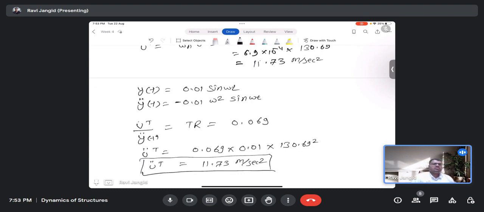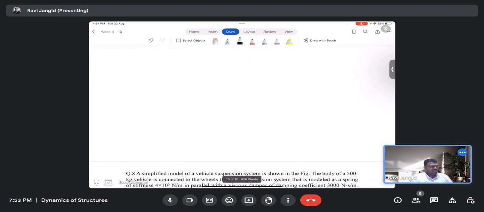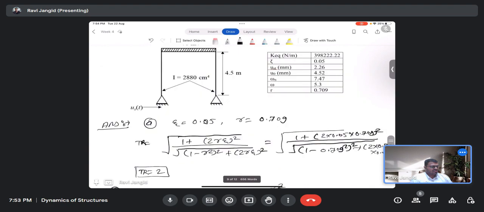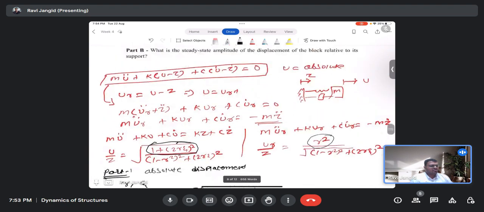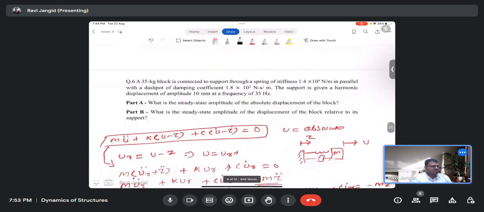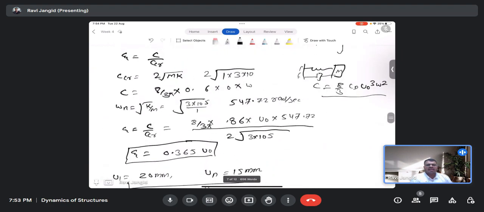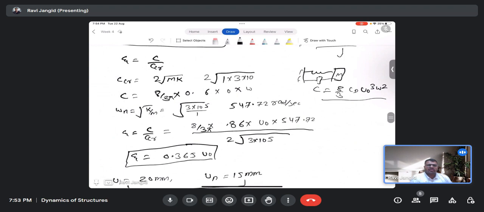So any doubt in this question? Any of the questions we have discussed so far, 8 questions? This damping kind of question, do you have any doubt, something related to damping? I think there is nothing in the week 4 content, except one question where you need to find the damping ratio from some curve. And except this, I think everything is there with the transmissibility.